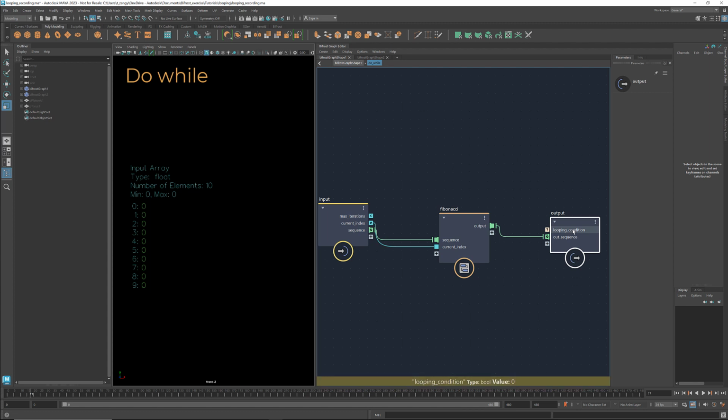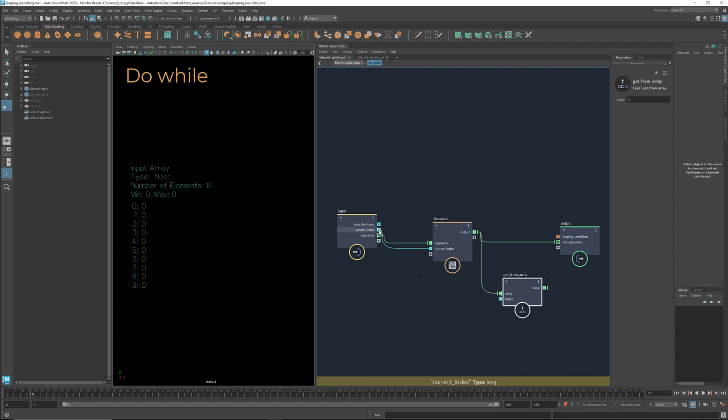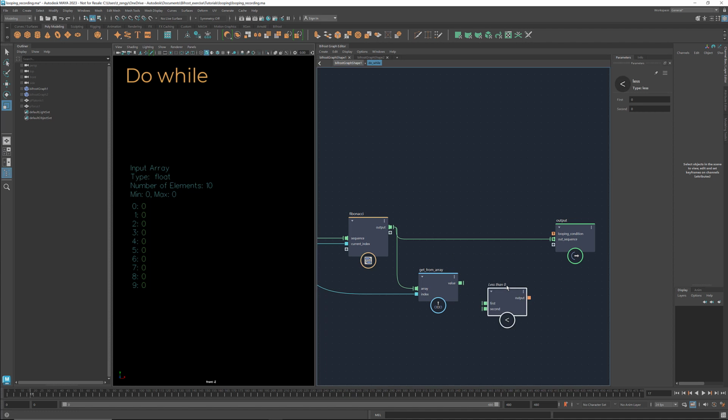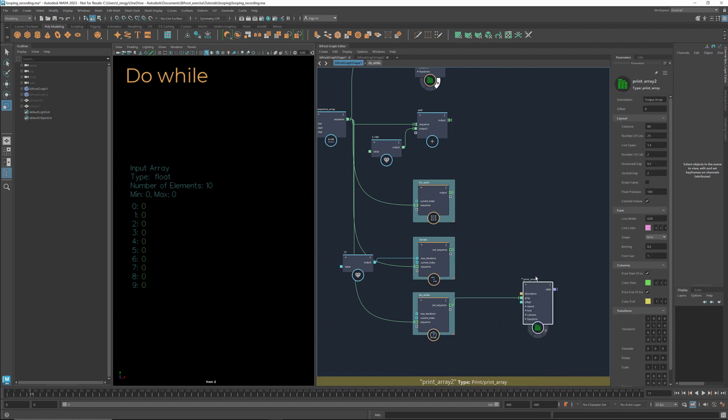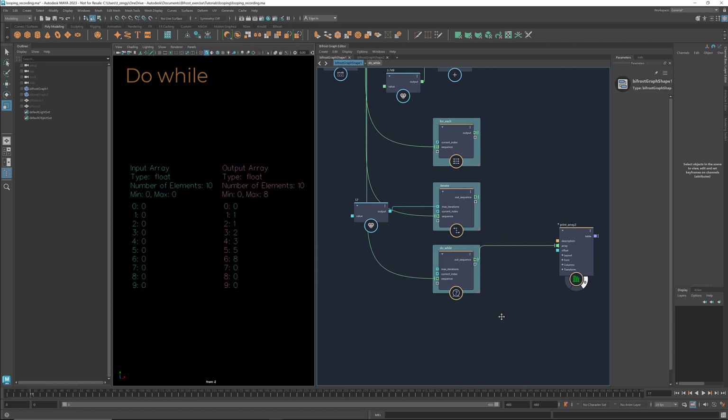To provide this condition, we just need to get the current number using a getFromArray. Connect it to our last node, and set the second number to 8. This way, when the number is less than 8, the output would be true, otherwise false. If we connect the output to looping condition, we see that it breaks from the loop once the number isn't less than 8 anymore.